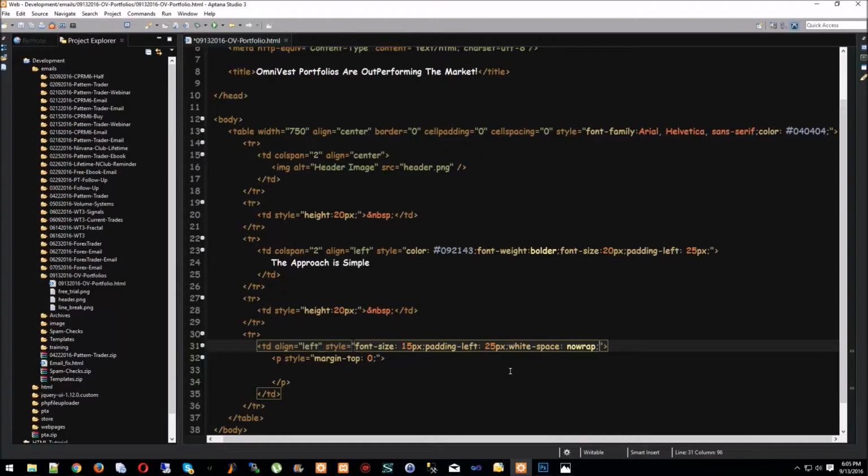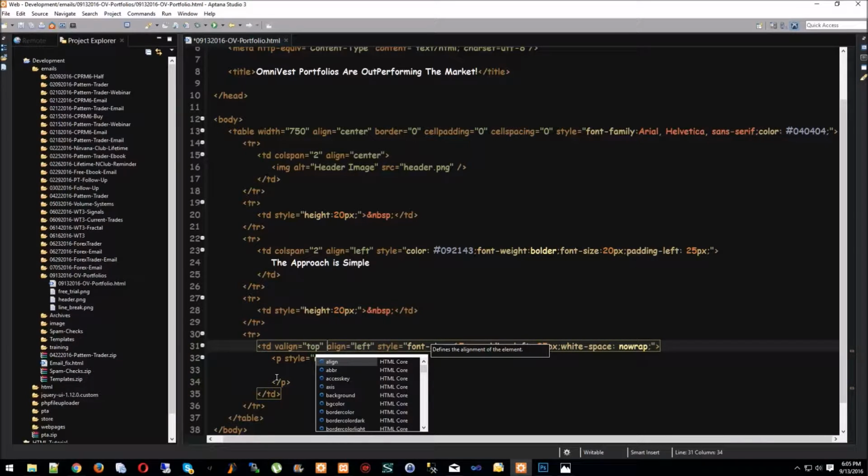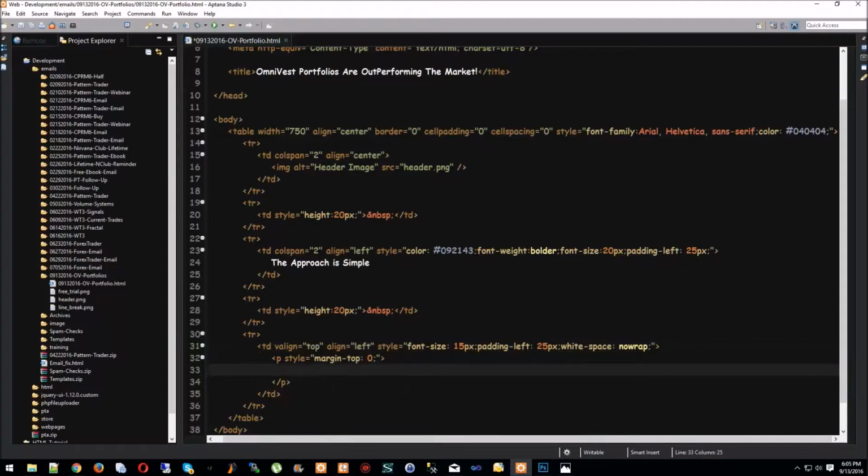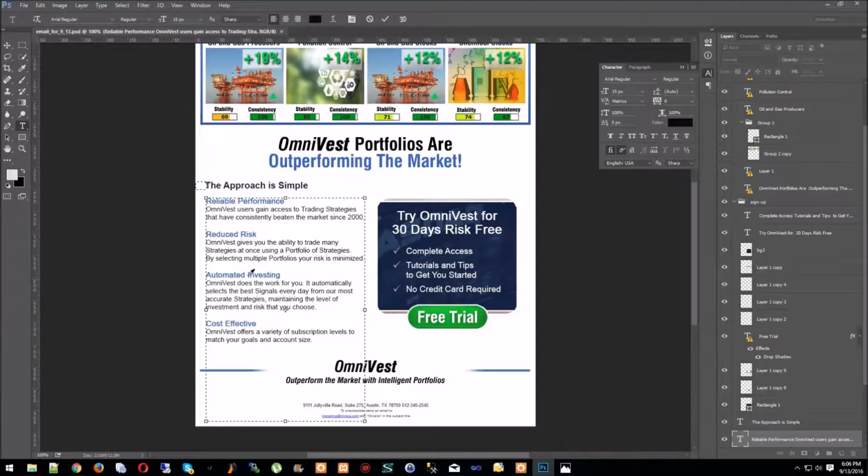Secondly, what we need to do is, I was thinking about this. Give me a second. On the actual TD element, we want to put a vertical align. That's up and down. So valign. We're going to make that equal top, because we want this to go all the way to the top. Otherwise, it's going to try to sit in the middle of it, and you want it to go up to the very top. So we already set that. So let's go ahead and get our text, and we're going to get all the text here. So I'm not worried about the blue as much right now.